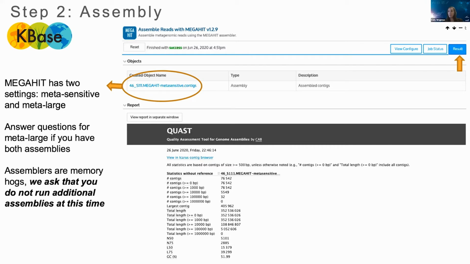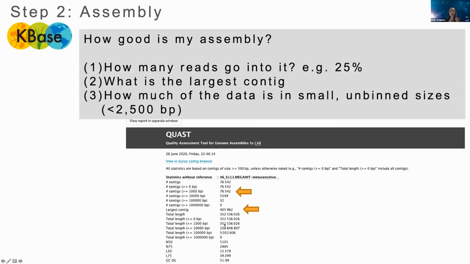We're going to use QUAST to visualize how effective our assemblies are. The things I want you to look at are: what's the distribution of my contigs? Contigs that are about 1,000 base pairs, that's about a single gene. It's not super useful for us. It's really hard to get information on who that organism is or what that gene links to in any sort of context. I really like to work with contigs when they're above 5,000 and ideally 10,000 base pairs. But right here in QUAST, you'll see a distribution of your contigs across the different criteria.